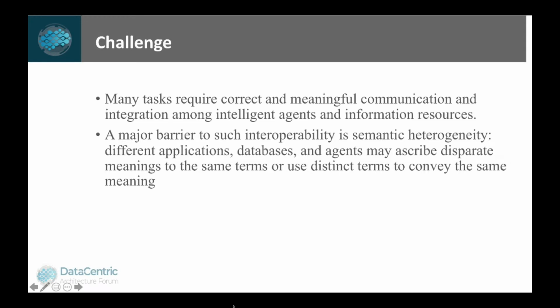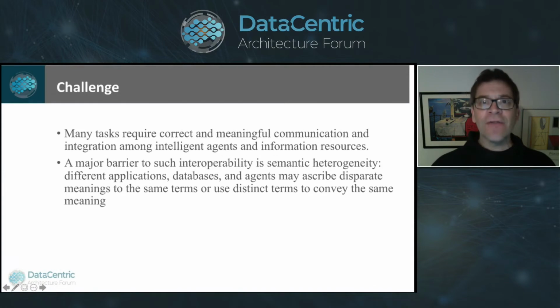I think the two key words that you can take away from this are integration and interoperability. In many different applications within an enterprise, we are striving to bring systems and people together. If you're talking about software systems, then these systems need to be able to exchange information between them in such a way that the meanings of those messages are preserved. Or alternatively, you can think of taking many different data sets from many different sources and trying to pull them together and make sense of all that data. One of the challenges is, when we pull this data together, what does this data really mean? And can we actually use it together?